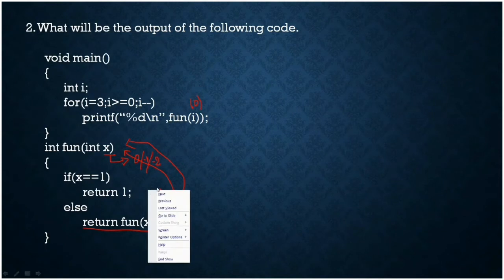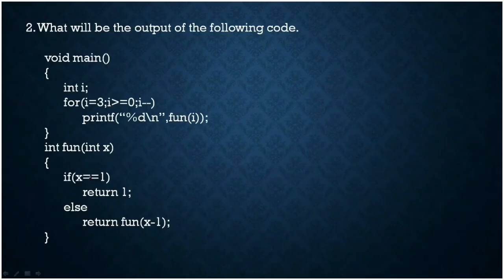There is one more question we can get from this. If here the condition is x less than or equal to 1, then it returns 1. Then the output will be 1, 1, 1 and 1. Because when fun of 0 is called, x stores 0. 0 is less than or equal to 1, the condition is satisfied, so it will return 1. It will not go into the infinite loop. If x is less than or equal to 1, then it will not go into the infinite loop and the output will be this one.